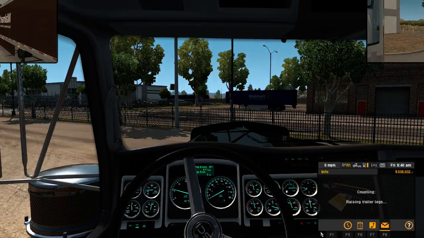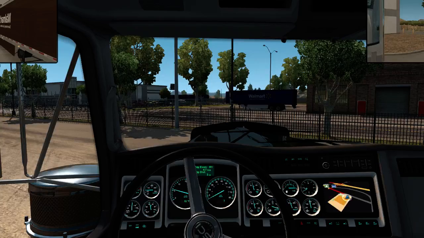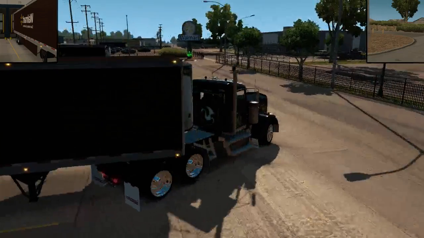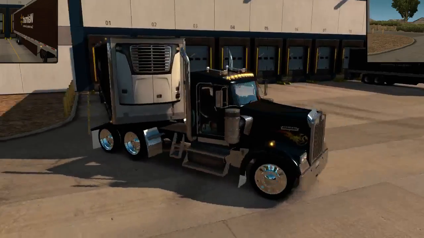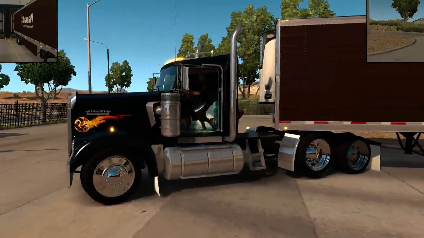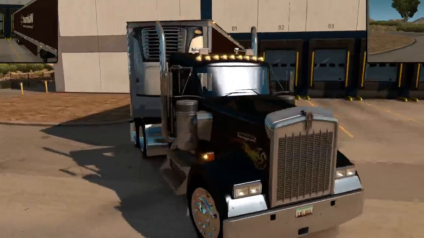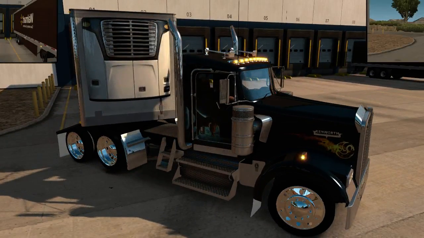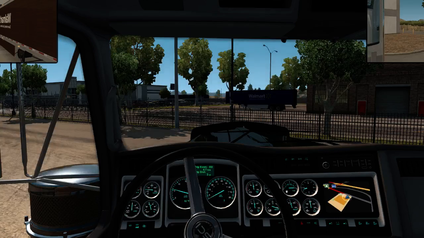I did get my guide out on how to get your custom paint jobs, as you can see, which I've got here, and I've put the gorgeous Alcoa wheels back on, just a base W900 with the Dragon paint scheme. But you can see, even doing an outside view, there's absolutely zero stuttering. It's as smooth as a baby's bottom. It really, really is. Compared to Linux, Linux is much more jerky than this.